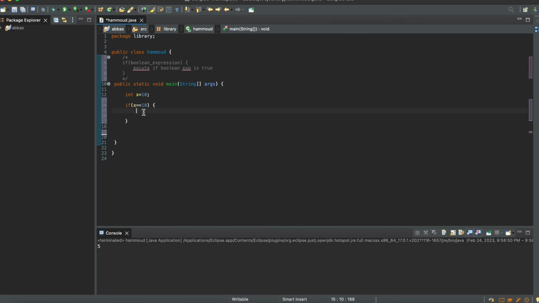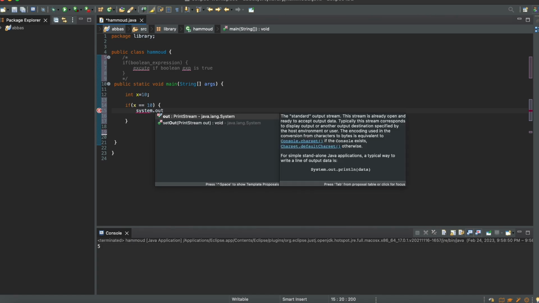So whenever you write this inside your if condition, you are basically checking the equality of these two values. So we are checking if x is really equal to 10 or not, and yes, x is really equal to 10 because we have assigned 10 to x.